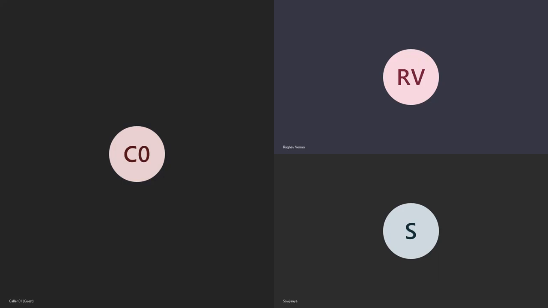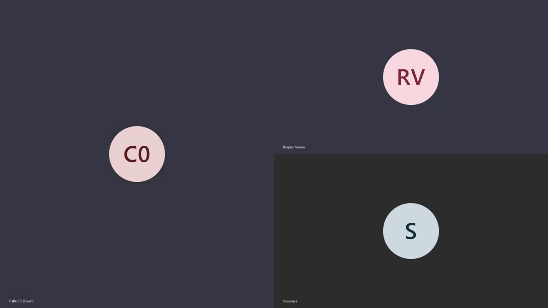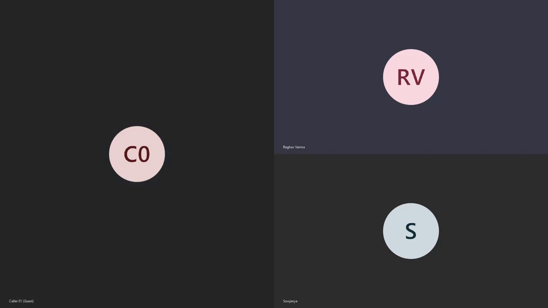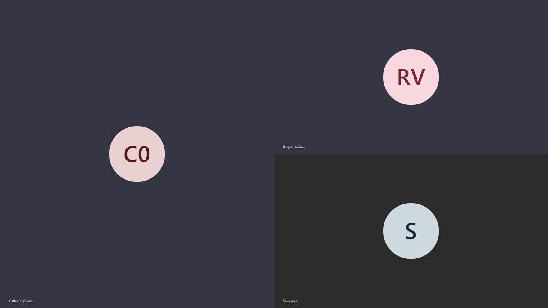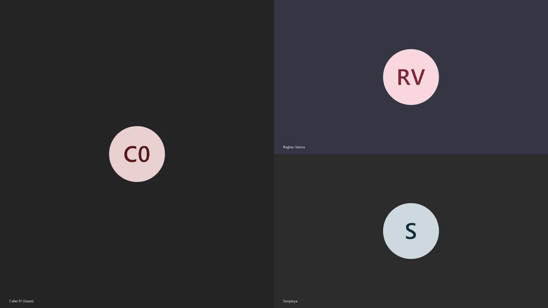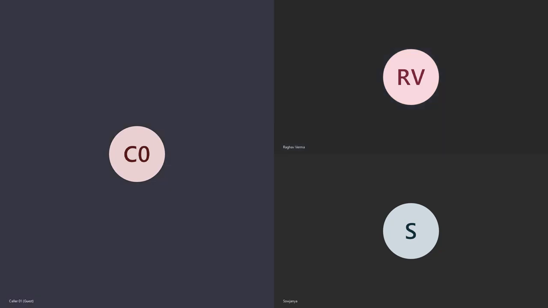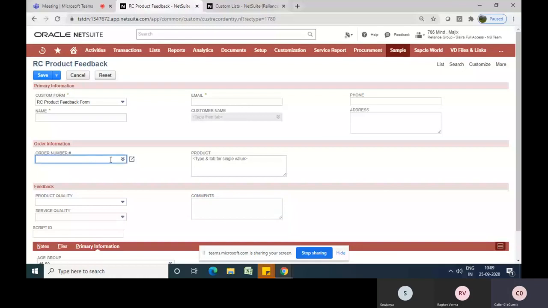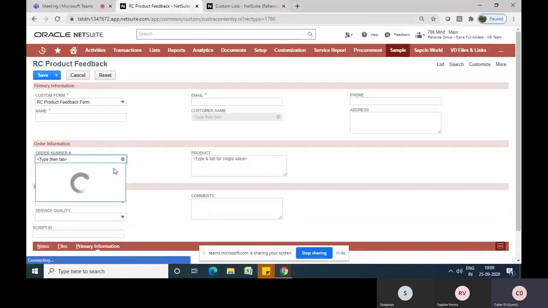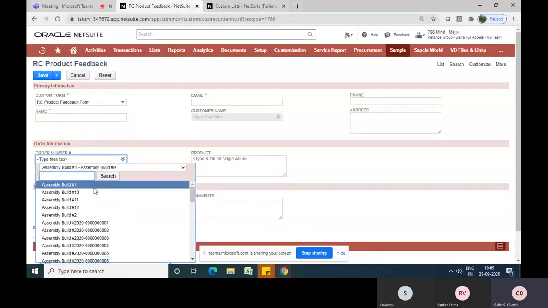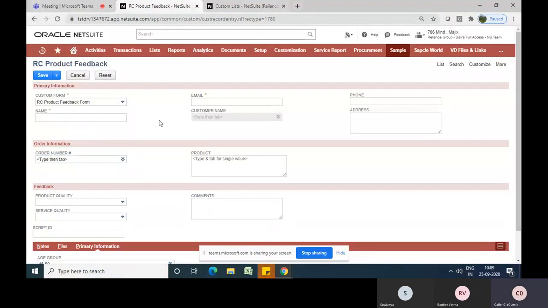So how did you create the list and then it was showing on the custom record? We have created the custom list before that. No, what happened, for example, is you'll be getting the standard list also. For example, we have created this order number. This order number is not a custom list, right? How is it being pulled? This is pulling the standard things from the system. I have marked this customer, customer name.